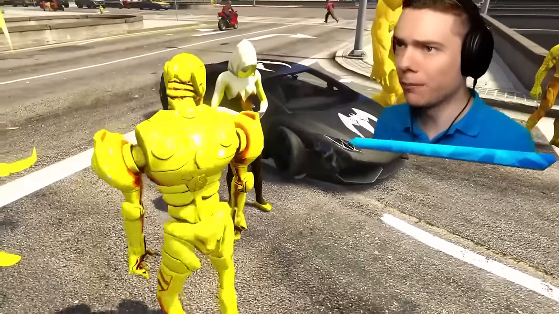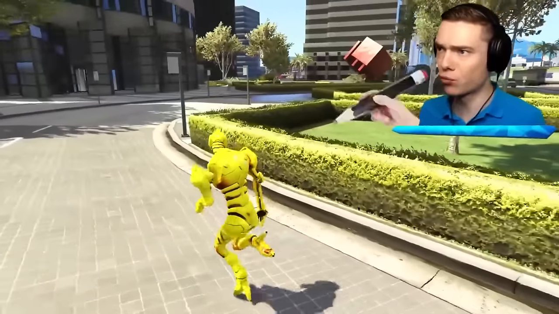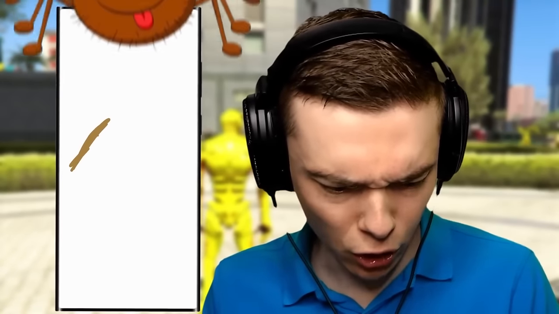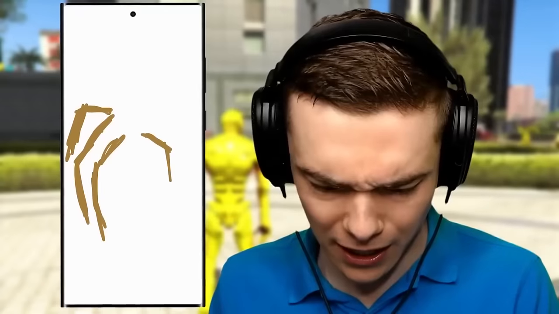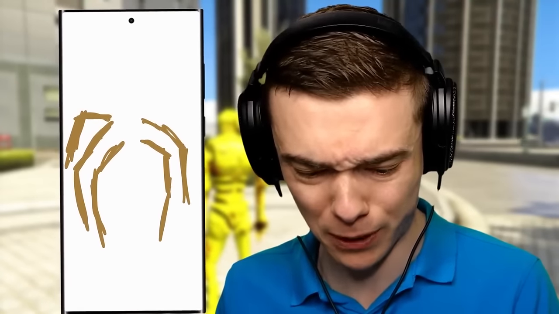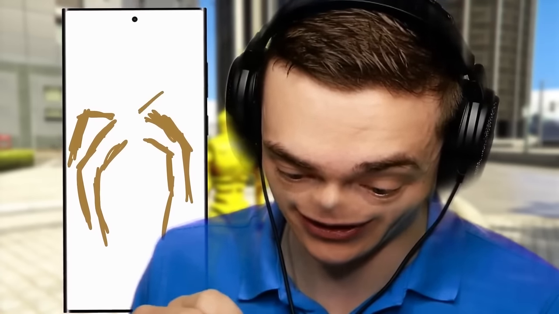Giant spider! Yo, Gwen, give me my phone back, please. Thank you very much. And now I'm gonna draw a spider right over here. A nice big one. Oh, yes. It's gonna be a dark brown one with super big, scary spider legs. Ooh. And then Ultra Spider-Man over there. Apparently, he's gonna use this spider to give us Spider-Man powers? I don't know about this, guys. This sounds kind of weird.